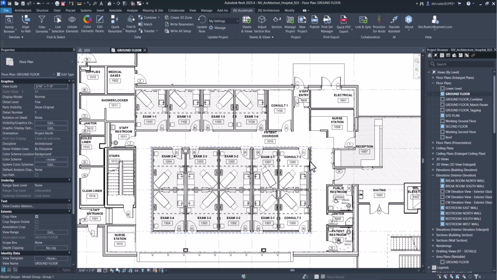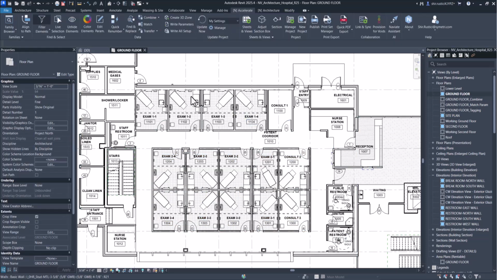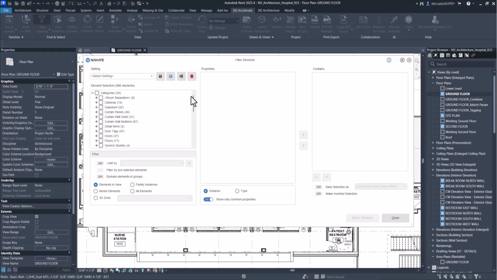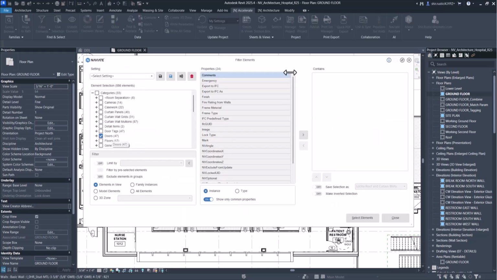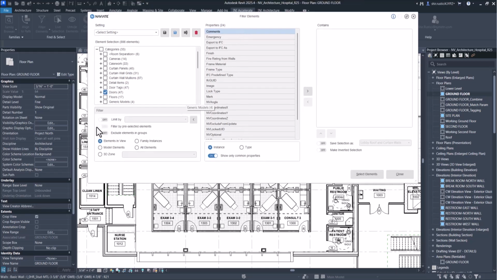So here you can see that I have a group of elements in my view. Now when going to Filter Elements, and let's say I want to filter to select doors, I have a new toggle here to exclude elements in a group. When toggled off, it works as it functioned before.